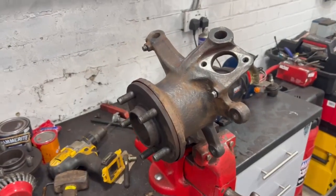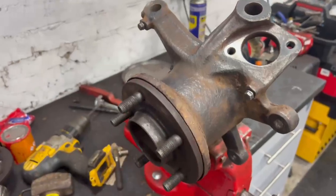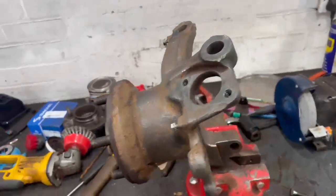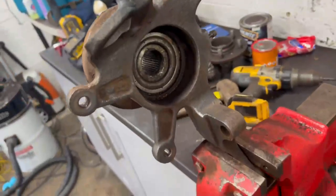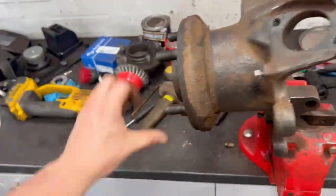So in today's video, I'm going to be showing you how to take the hub off a L322 steering knuckle. This is a knuckle I've got off eBay, which I'm going to be restoring. Hopefully when the bearing's out and the hub's off, it will look something like this.